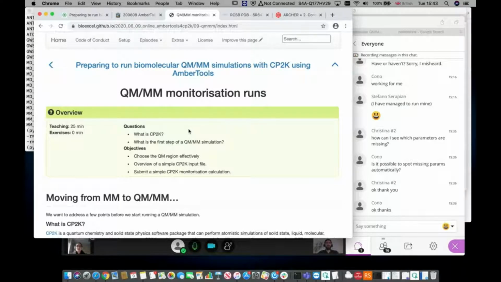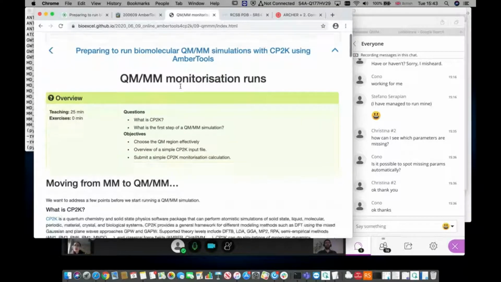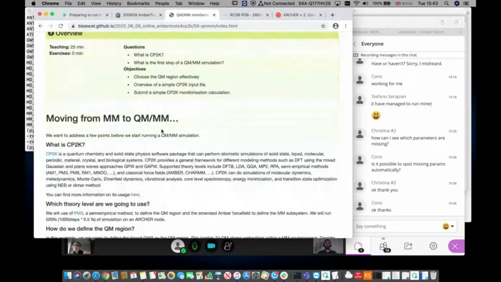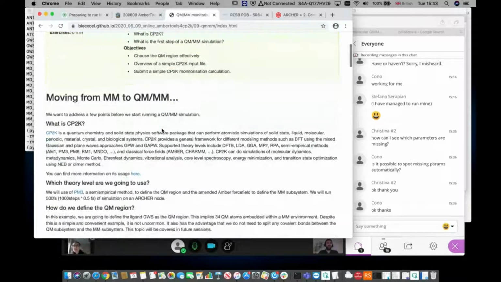So it's just another equilibration step, making sure that your QM region behaves as expected and your MM and QM interact in the way you want. So we have added, as a last bit, how to run this QMMM equilibration.